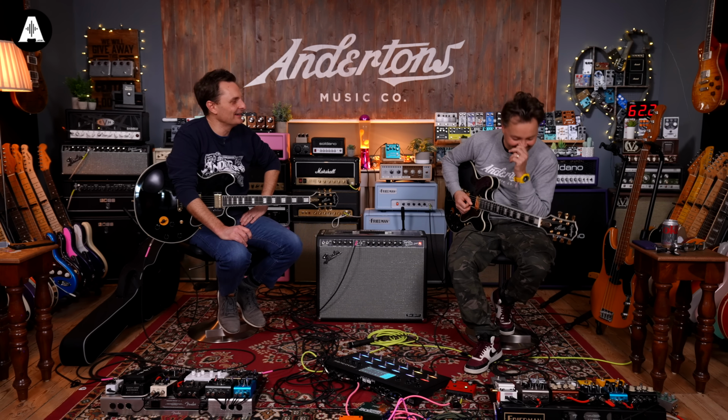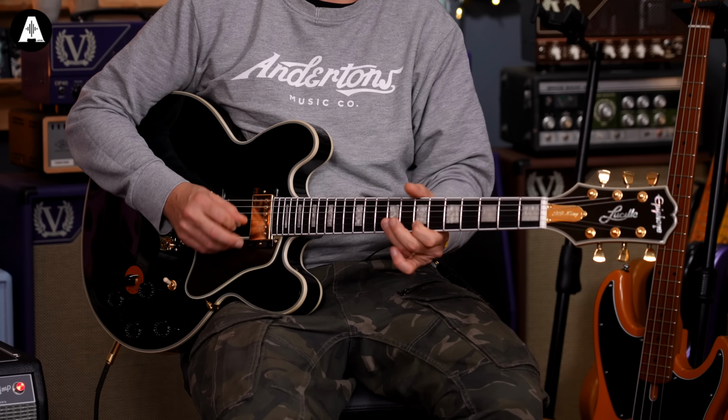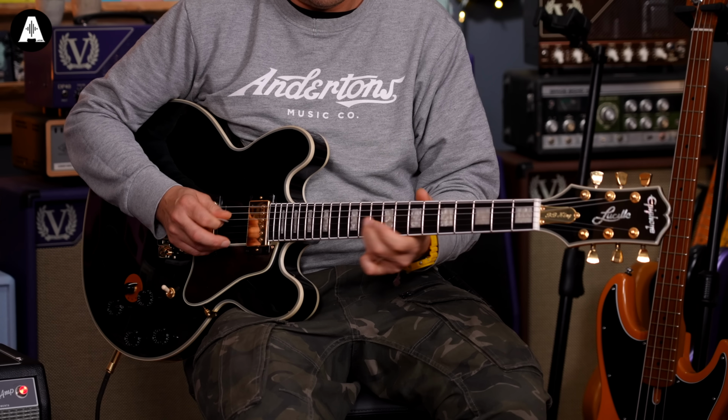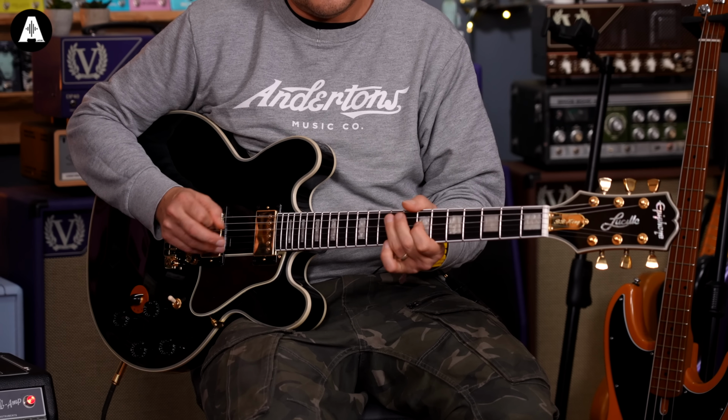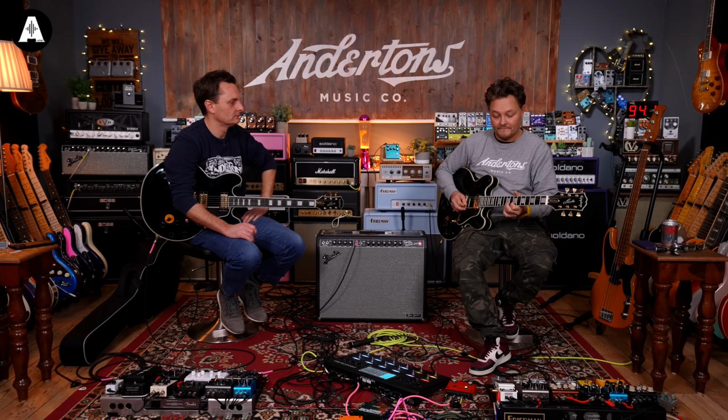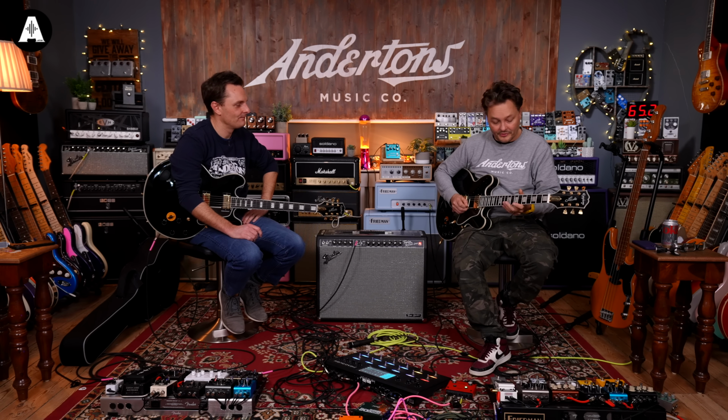No pedals at all. You already played more notes than BB did in his entire career. Yeah, sorry. It sounds just good. Ebony fingerboard as well on a £650 guitar. It's nice, man. It's a bridge.